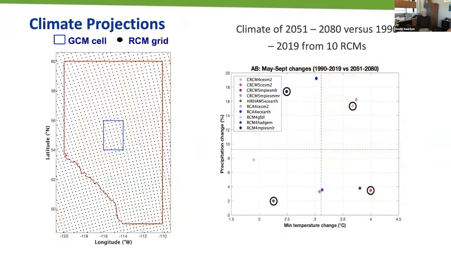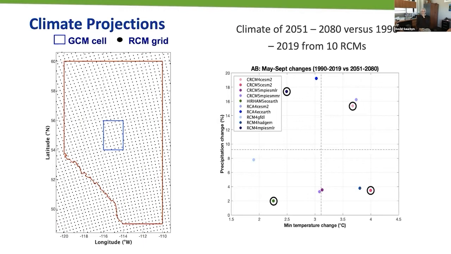And then looking into the future, what we gave AAF is climate projections from regional climate models for each one of those dots. I'm also showing you one cell from a global climate model, just to indicate the resolution of the data that we gave them. So we are giving them climate projections from many, many more locations than just a single cell from a global climate model. The data have been dynamically downscaled to all of those points, thousands of points in Alberta.